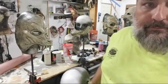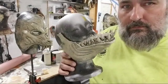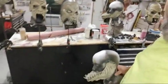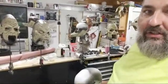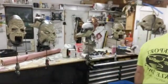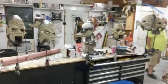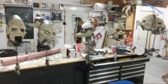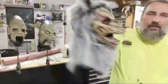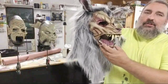All right. What'd you miss? I based out a lot of werewolves. So much werewolf action this evening. It's all about werewolves. And I don't know if you saw the finished werewolf. This is the finished haired wolf right here, finished moving jaw 2-part werewolf mask.